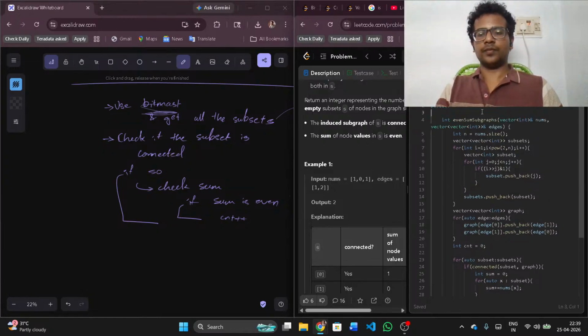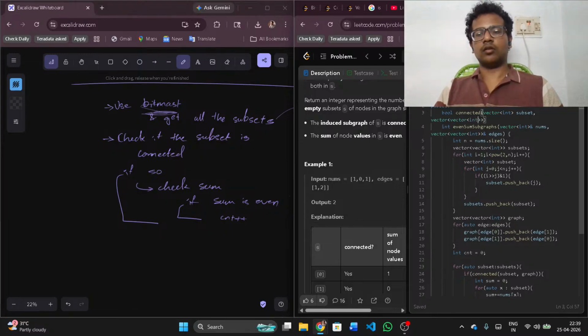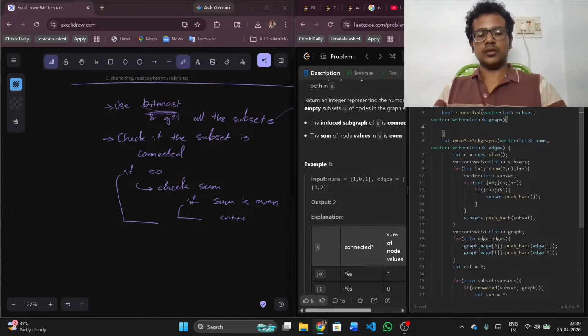Now bool connected of vector of int. Not the same thing, it will be changing, right? Subset and then graph, vector of int graph, right?